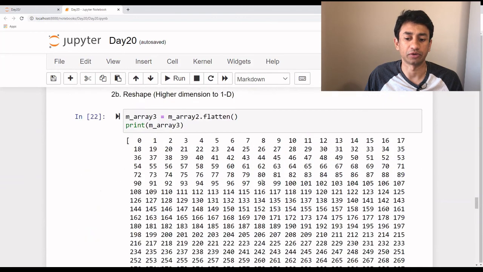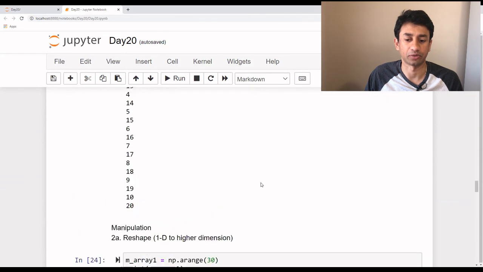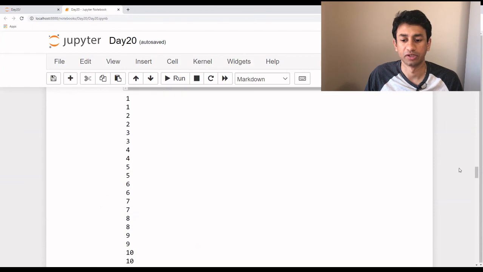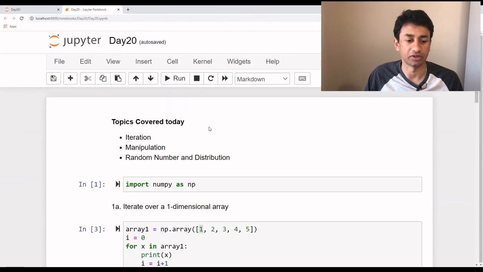I have tried to cover as much as possible, all the key topics on all these 3 topics here. But it would be advisable for you to spend some time, read through the NumPy documentation, and go through the details about how else these can be implemented, like how best the iteration can be implemented apart from what we have covered today. So it helps you in building a strong foundation.